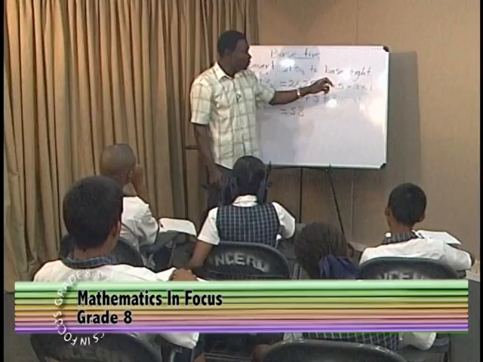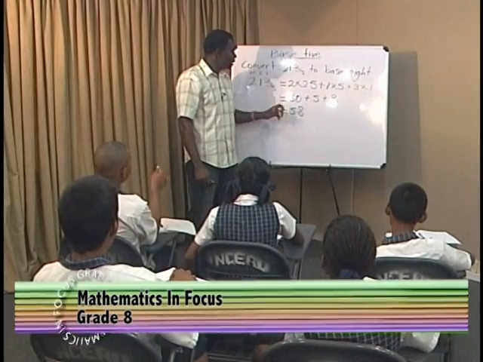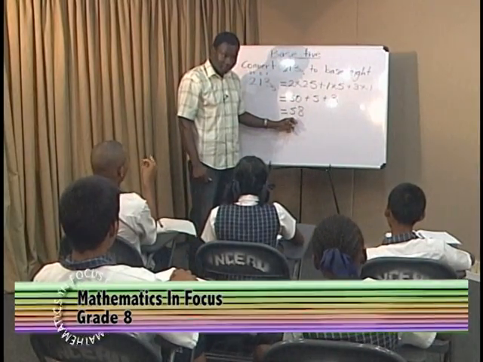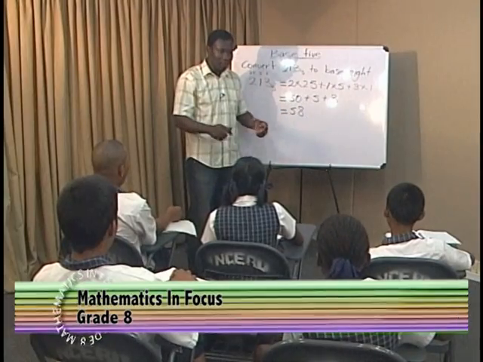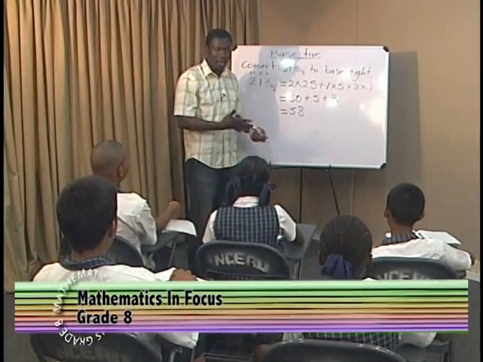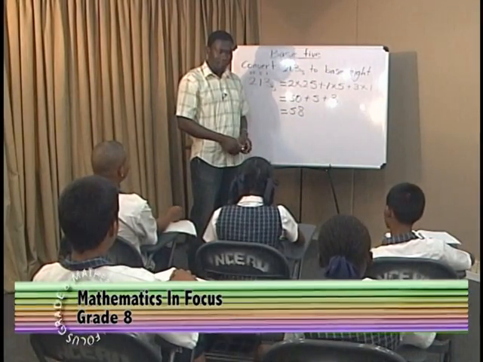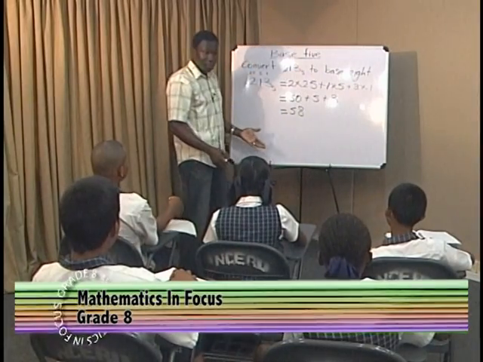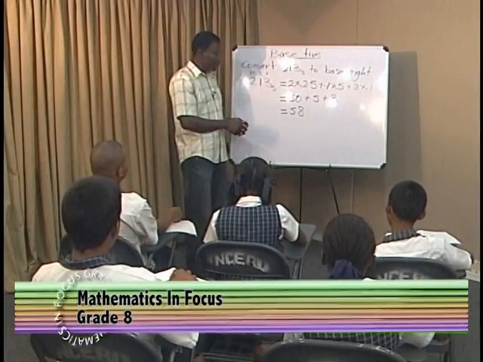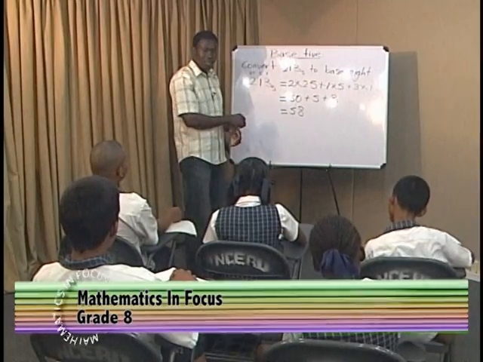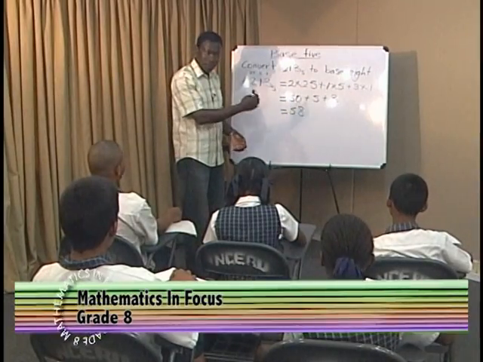But before we convert it to base 8, we have first to convert it to base 10. It's just as if you're going to build a house and you have to paint the house. You cannot paint it unless you build it. You build it first and then you paint it. So we convert it to base 10 first. Now we take this base 10 number and convert it to base 8.